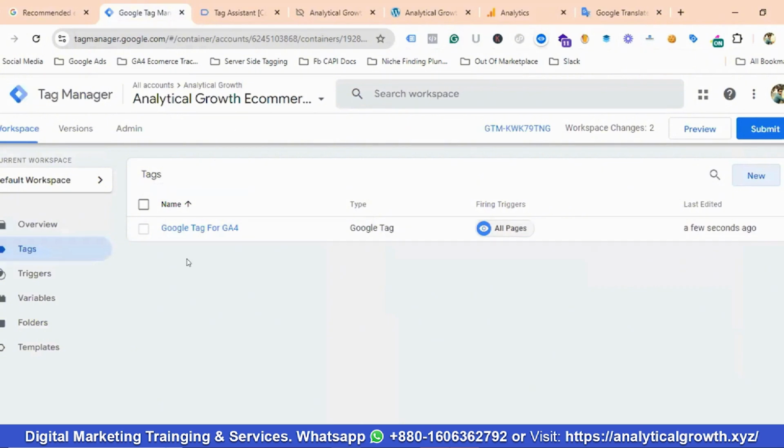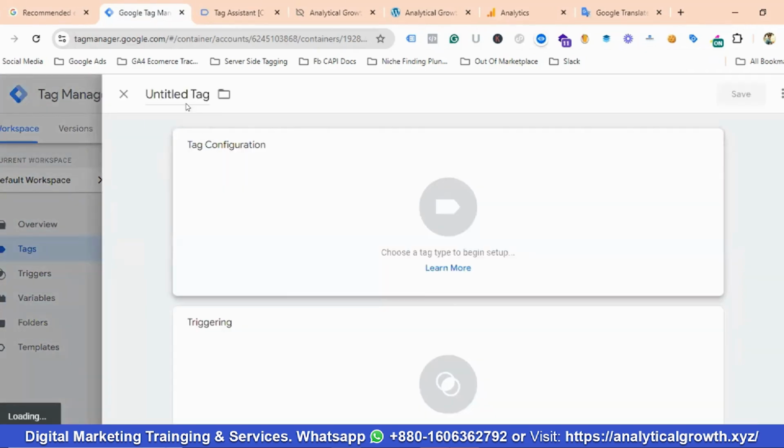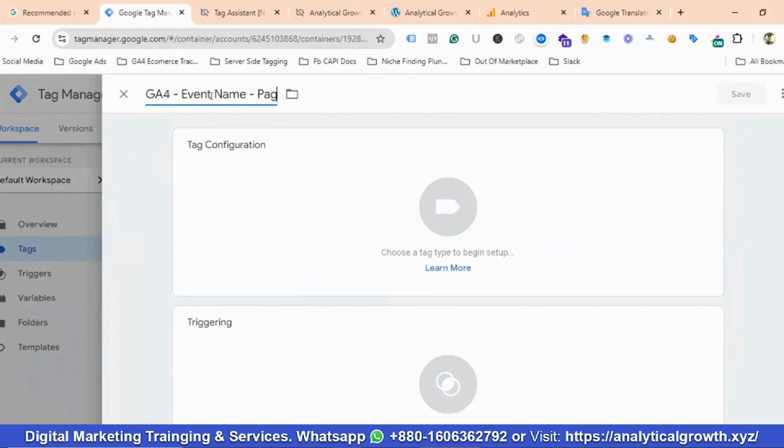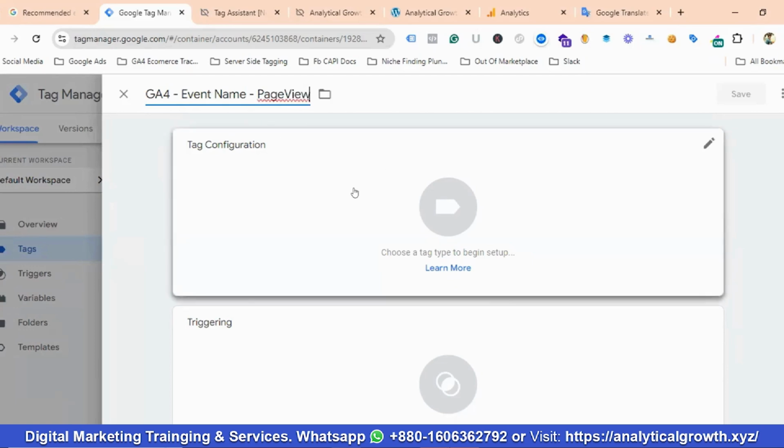Okay, perfect. So the first event I'll be creating is for page view. Okay, so I'll click on new and I'll name this as GA4 event name, then page view. Okay, you can name it as per your requirements.